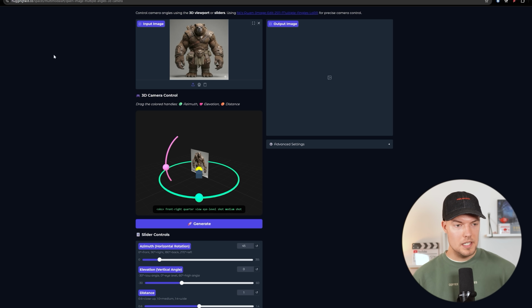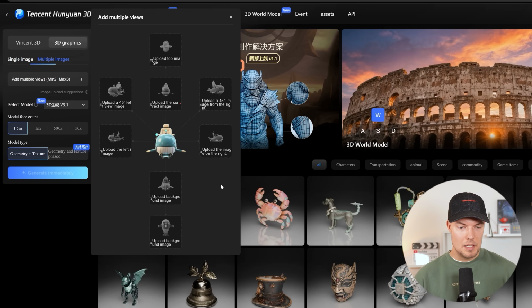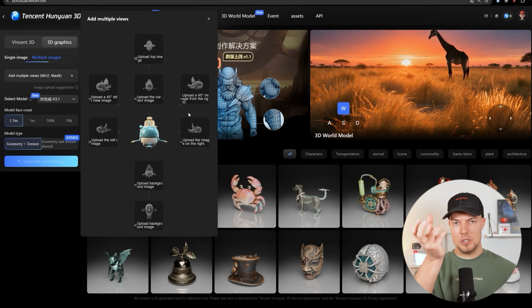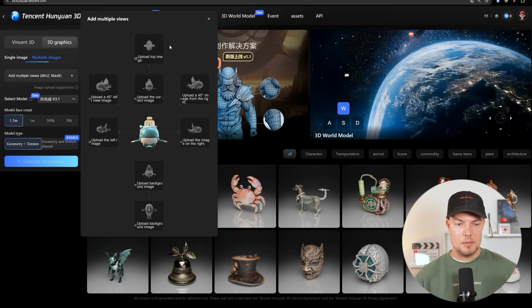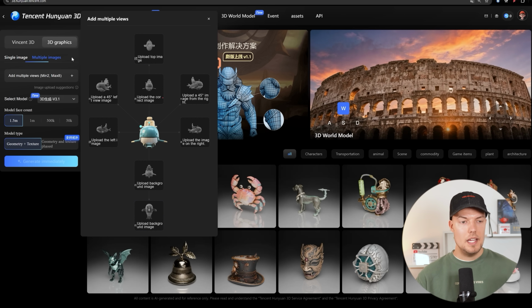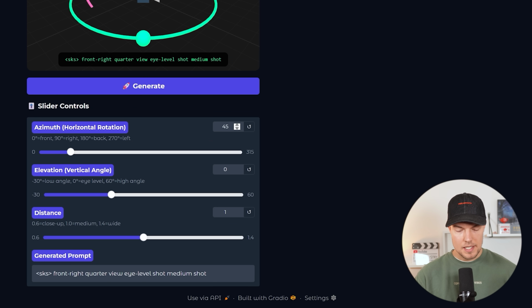What I can recommend is, because you can see over here, when I go to the multi-view section and click on it, we see that we need different images in 45 degree angles. So it's always rotating around in 45 degrees, and we also have a top image that we can upload and a bottom image over here for the bottom view. For this one, what I went ahead with, which worked great, is setting it here to 45 degrees. Make sure that you choose the vertical angle, because you could even change the angle so that the camera is at a low or high angle, but I will keep this at 0 because we don't really need this. So I will reset this.